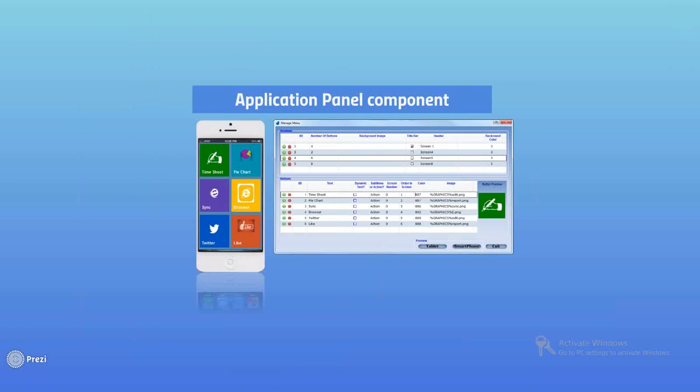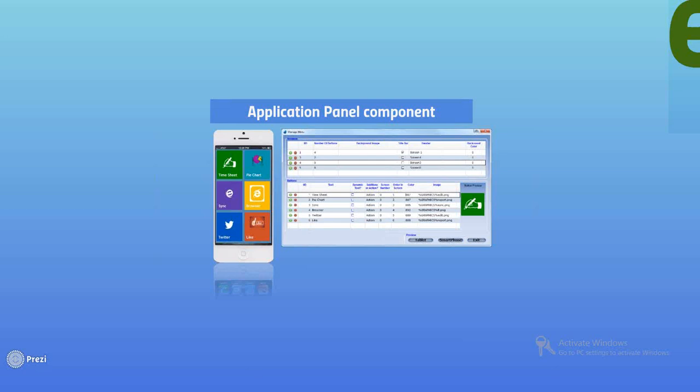And now we're going into a customization option, where a customer can select what tiles he wants to see on his screen, and if he wants to have a different background, different colors, and stuff like that.